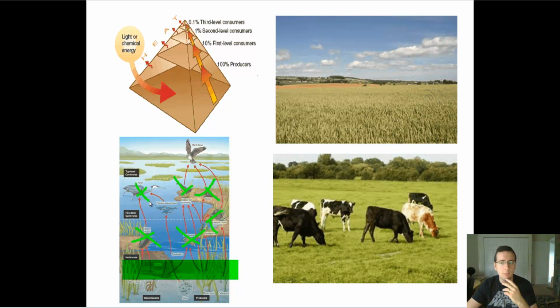So if we want to feed more humans and be less exposed to toxins, it's better to eat at the bottom of the food web. In other words, eat directly from the producers like a vegetarian. But if we want to hurt the environment less, it may be a better idea to be what we are, top level predators. Unfortunately, as the human population grows, we only have one choice. We have to eat at the bottom. That can feed more people and in a healthier way. But it does have consequences for the natural habitats and the animals that depend on them.